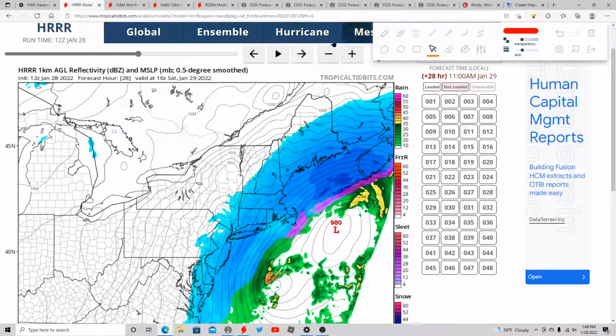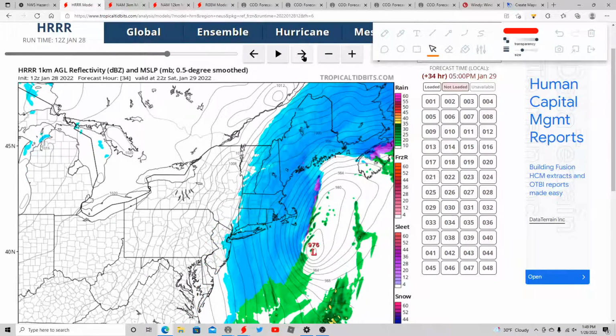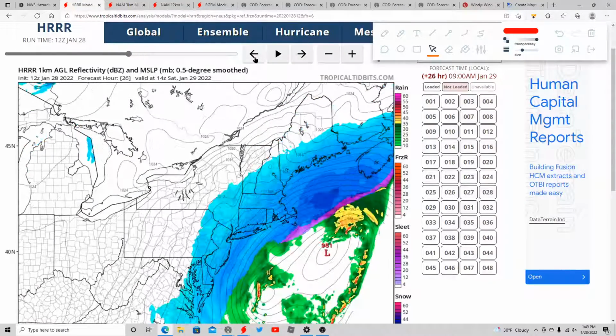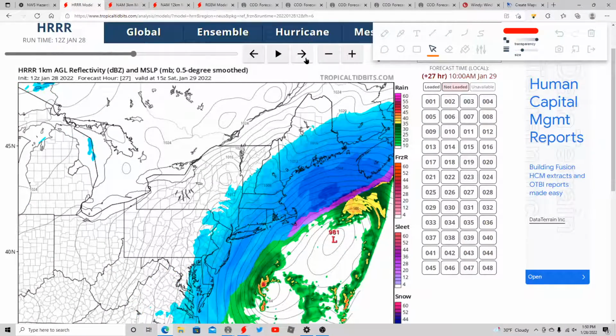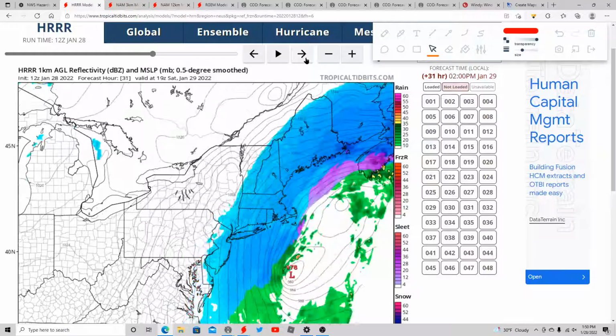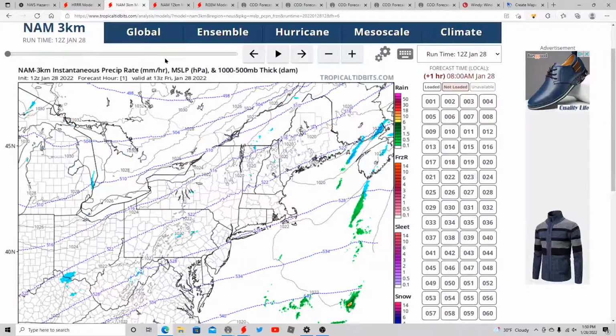So as this plays out here, even if it shows a little bit of a double barrel low, you're still getting multiple rounds of at times heavy snowfall in some of those regions. There we go. We're back to normal in the transparency. You can see here, especially getting into parts of Maine, southeastern New Hampshire, Massachusetts, Connecticut, Rhode Island, Long Island, New Jersey, Delaware, Maryland, some of those areas are just going to get heavy snow for hours, and it's going to go on for a long time. And you can see here, it finally gets out of here by Sunday morning. Eventually, it'll get out of Maine at that point.